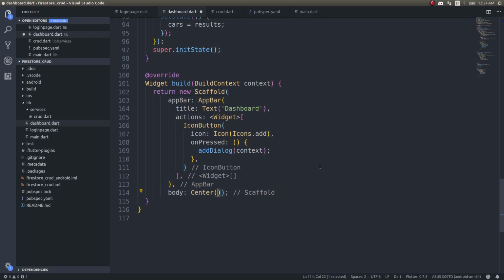Instead of the center, I'll create a, okay, this will be a separate widget.